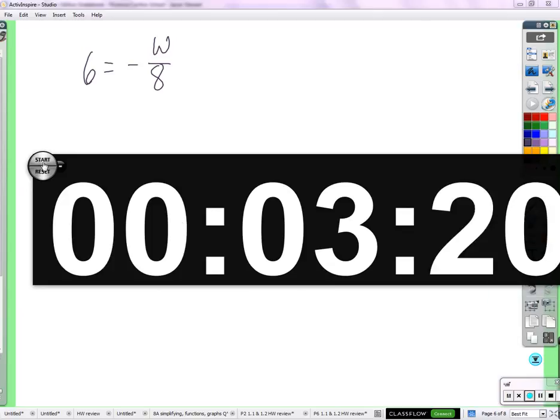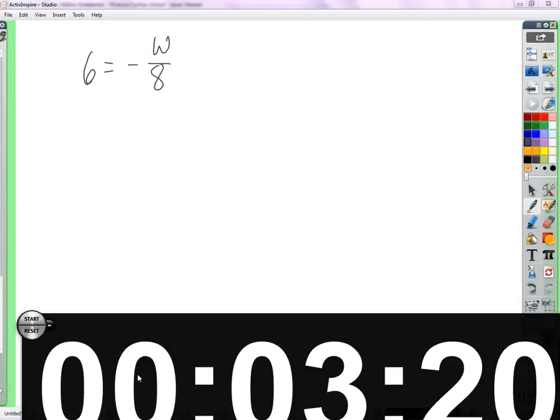Okay, so on this one side we have negative w over 8, on the other side we have 6. We don't have anything added or subtracted, right? So we're not going to try and get 0 here. What we want is w times 1 or w divided by 1, because either one of those is equal to w. 1w is w. That's what we want to know. We want to know what w is worth.